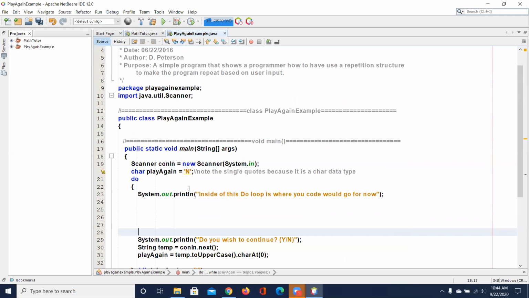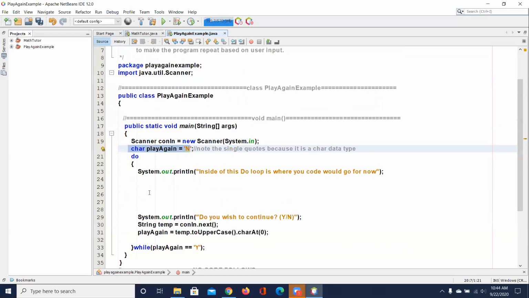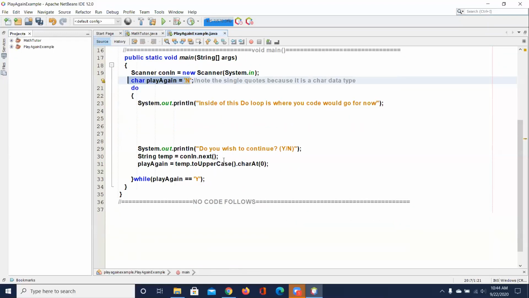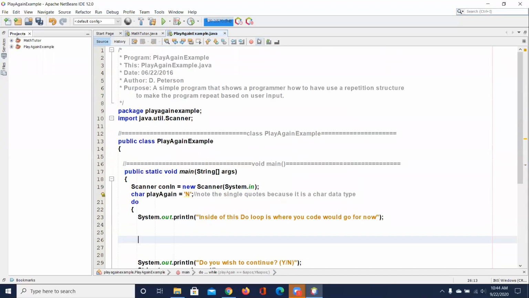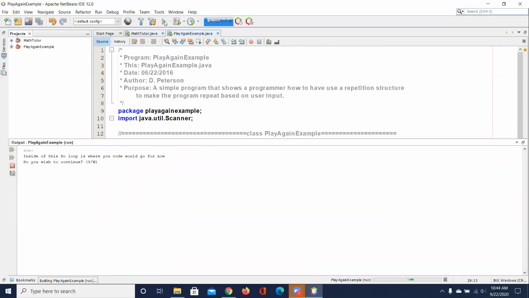Where here's your initialization, here's your process, here's your increment, and here's your test. So all your programs from now on will at least have this where your program will run multiple times. Because if I run this one now, you can see this.